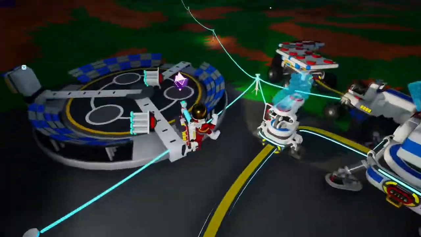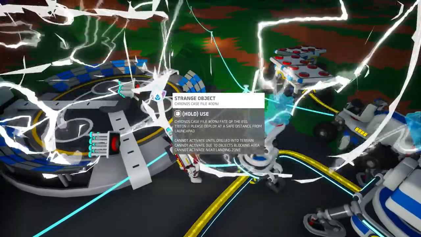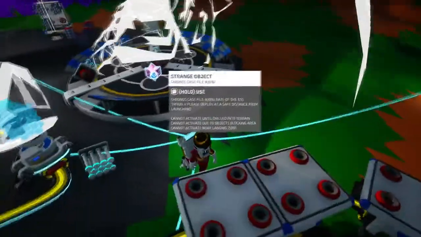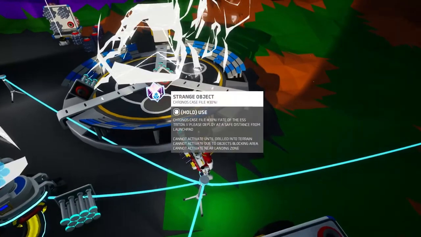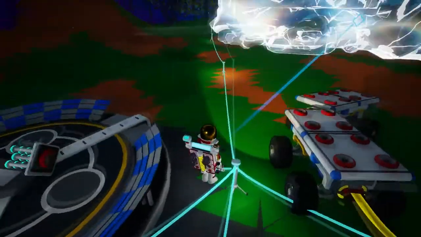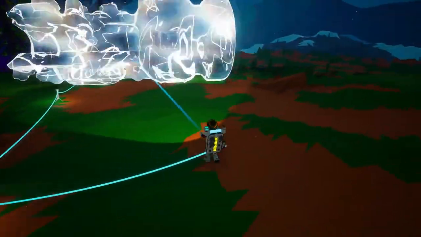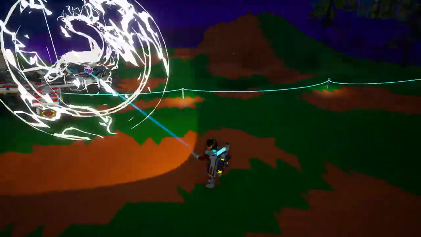What's that? Strange object. Kronos case file. F, hold to use. Kronos case file. Fate of the ESS Triton. Please deploy at safe distance from launch pad. Oh wow, look at that. That looks really good. A safe distance. Well, what is a safe distance? Your guess is as good as mine.